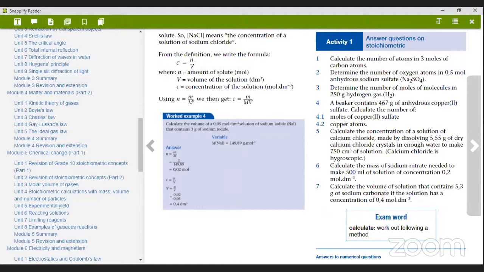So we say n is equal to m over M, mass over molar mass. And like this problem that we did right here, we converted from gram into mole. Remember, from gram to mole, it means we take whatever gram, we divide it by the molar mass. We take whatever gram, we divide it by the molar mass to get mole. That's why I'm saying we're converting from gram to mole. And this is our answer. And from this one, now we're converting from mole to volume.